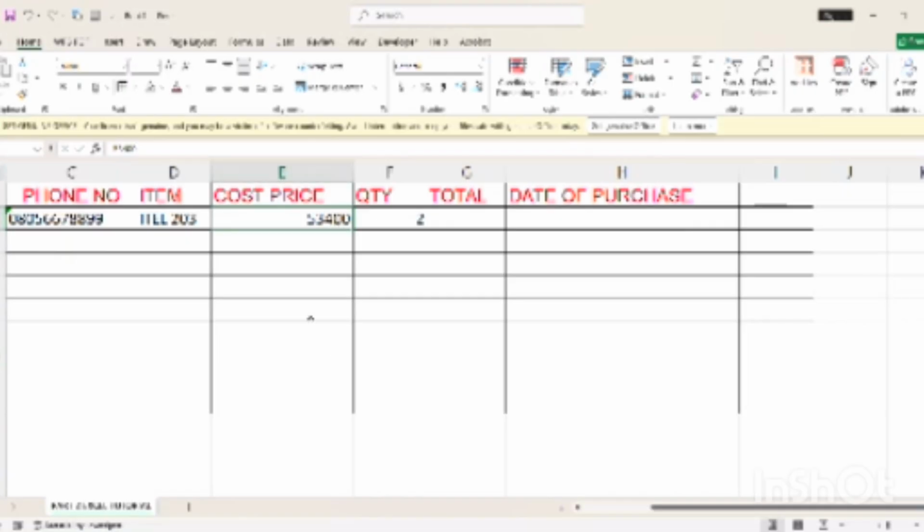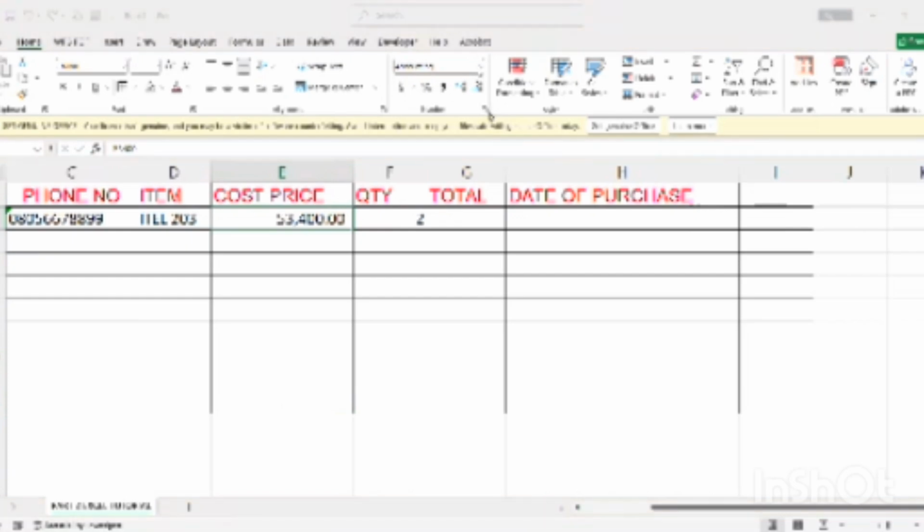You click here, you can see this place. Look at how the figure is. You can click here, look at this comma sign. Maybe you are just doing it in a hurry, you don't want to put the currency sign. You can just click on this comma. Look at it, it has given it comma already. But me, I don't want the comma. I want the accounting. You can see it has changed to accounting.